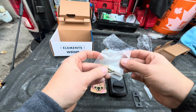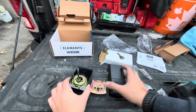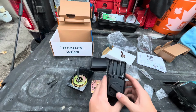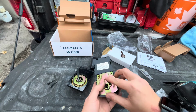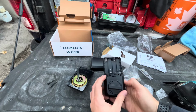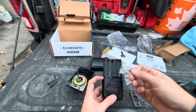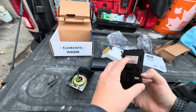You'll use these 2 screws to mount the plate to the front. Once the plate is mounted, you can then prepare the back. So the way that the back works is it'll sit over top of the faceplate like this. You can then use these 2 small gold screws that will attach in here, and that'll attach the entire unit.